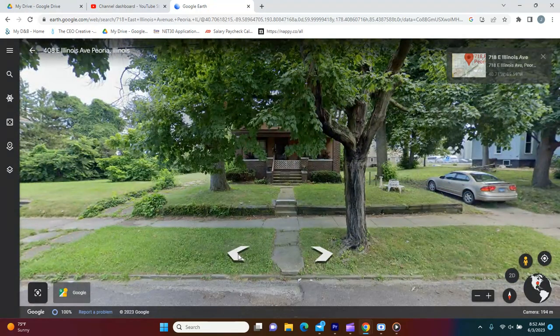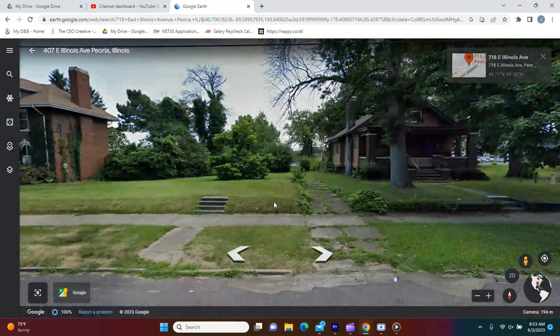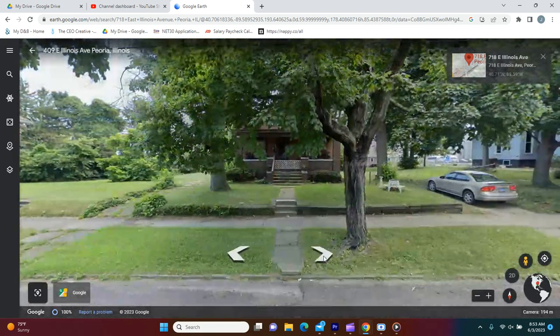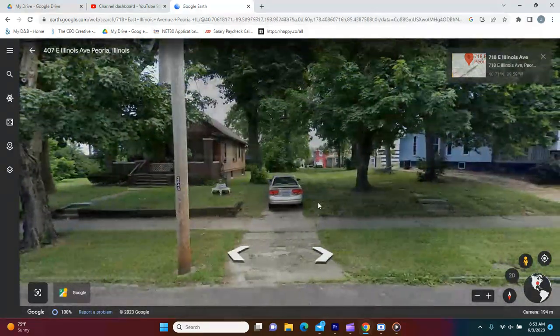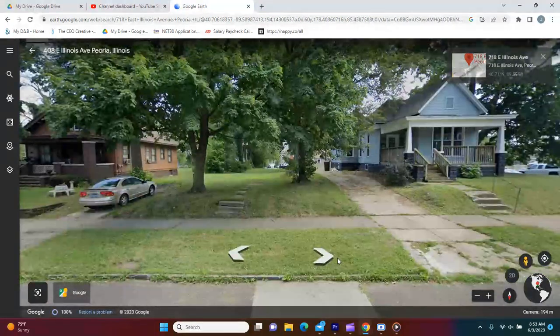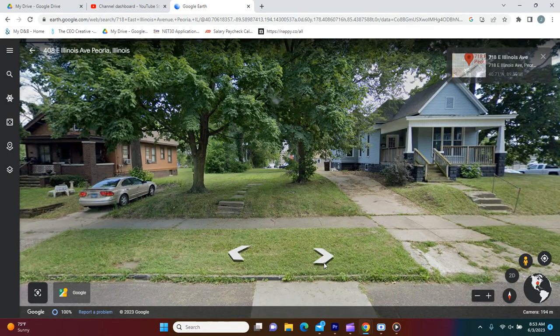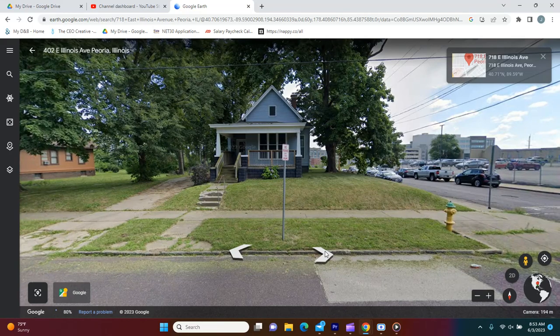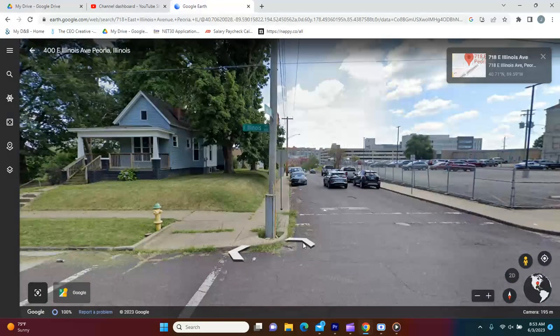Okay, maybe it's not. I'm not gonna do that. So this driveway actually goes to this empty lot right there. So this is not empty because there's a car in the driveway. I will take that off my list because that's empty too. So, alrighty.